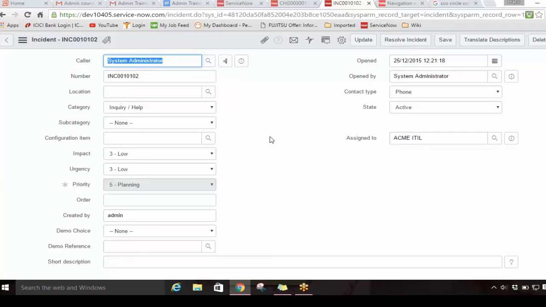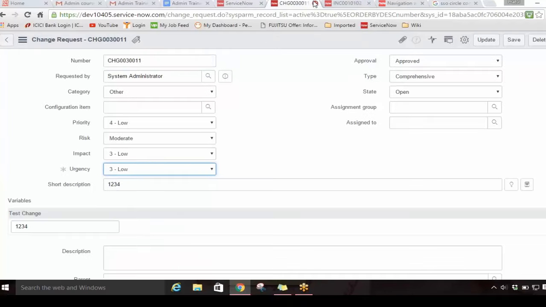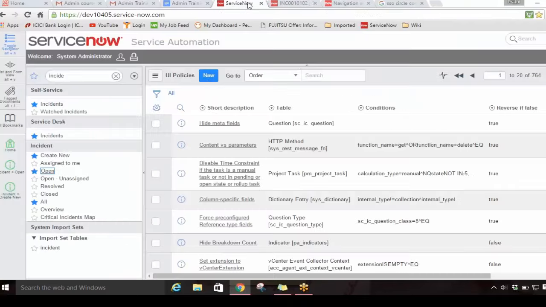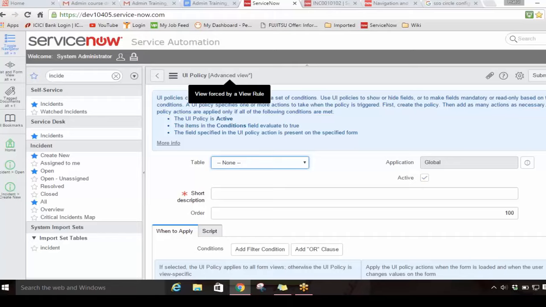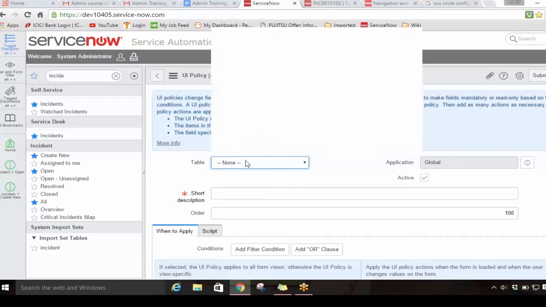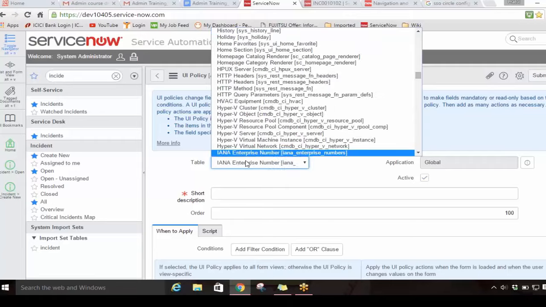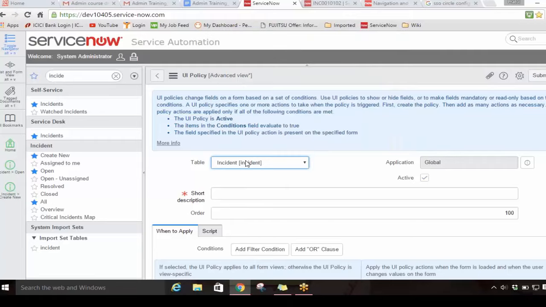Now what we will do is we will just write a plain UI policy first, then I will write condition based UI policy. Let's close this tab, it's not required. Now what I'll do is I click on new. Let's see what is there in UI policies. Now the first thing on a UI policy is table. So we'll have to specify on which table do we want to write this UI policy. So as of now we are doing it on the incident table.